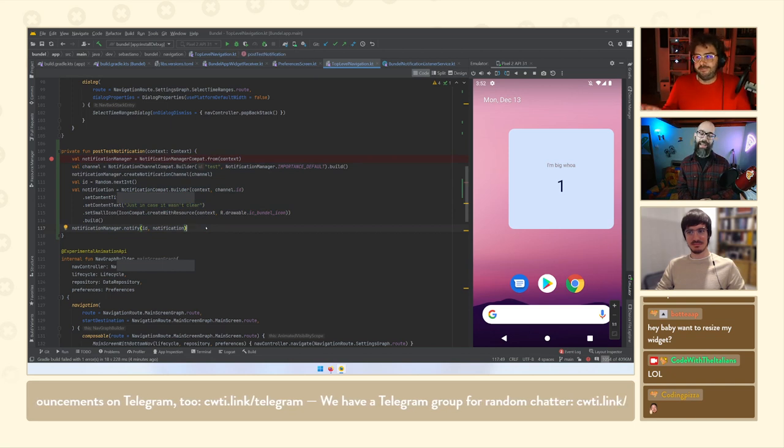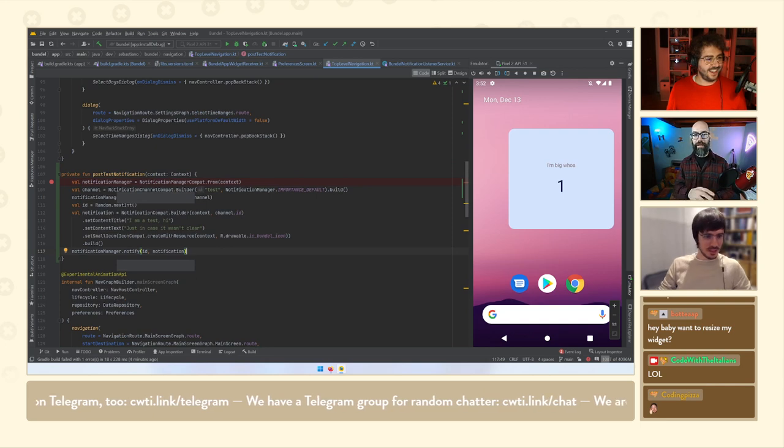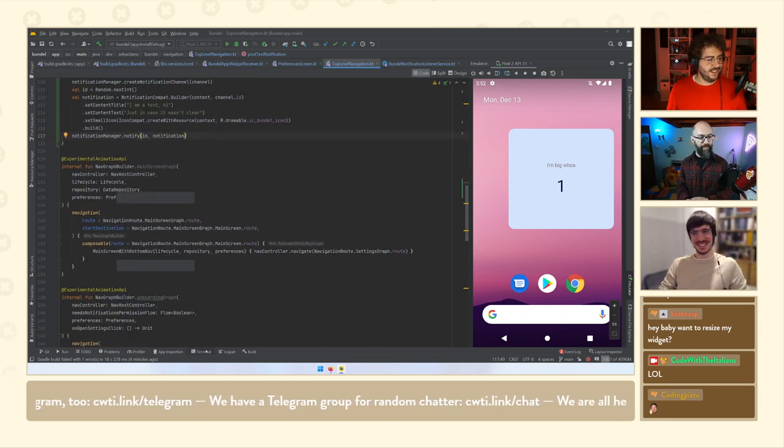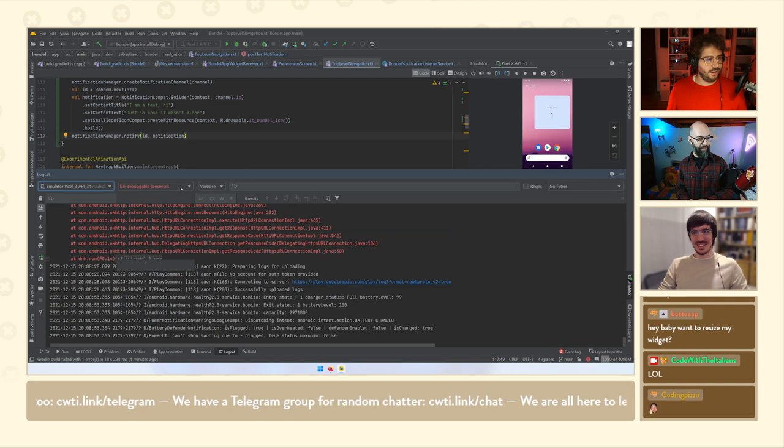I like the fact that your Android Studio is redacting the code at some level. It feels like one of those CIA PDFs. Oh, you know, I can make more. Look.